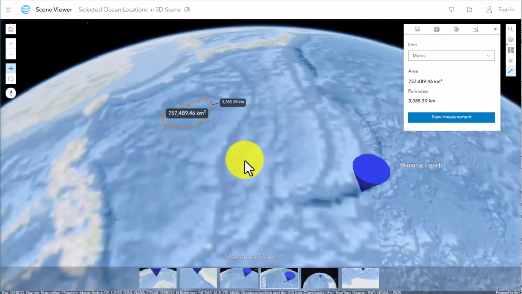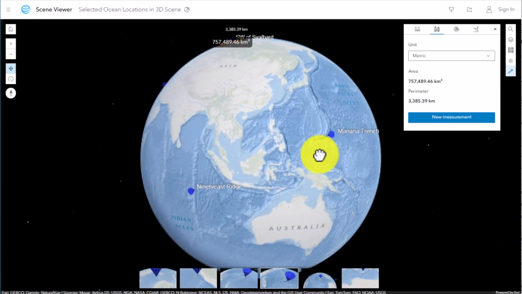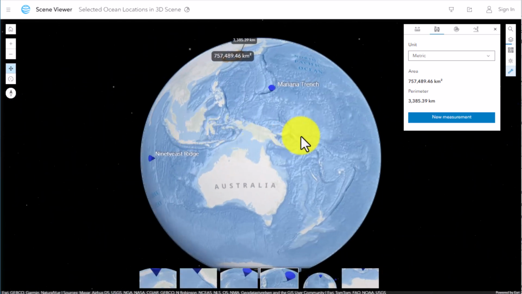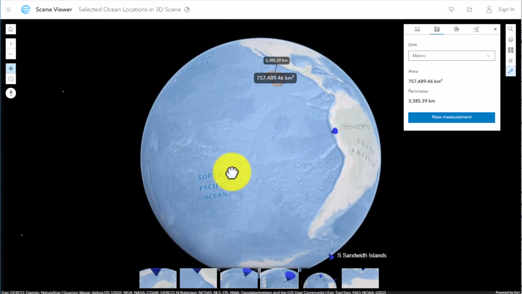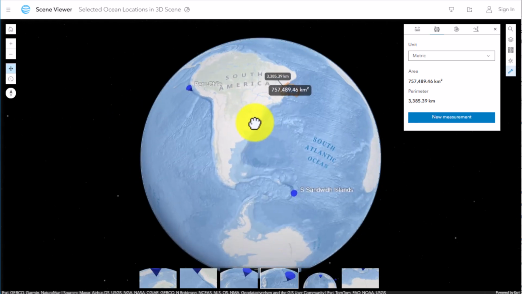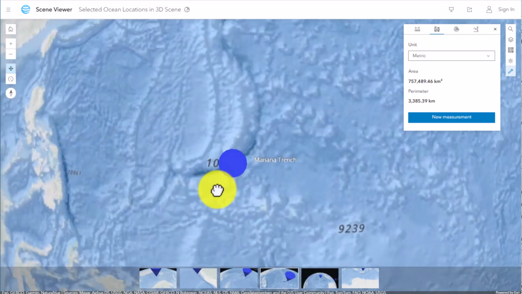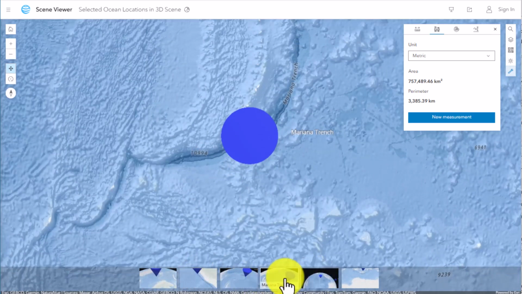And this moves us there rather rapidly, but if we didn't know where that was, let's say we're 13 years old, going through this lesson, you can always zoom out and look at all of the place markers that I have. So here we were looking at the South Sandwich Trench between South America and Antarctica, and now we're up at the Mariana Trench. We could zoom there right here, or we could use these rectangles at the bottom, which resulted from my saving the 3D scene when I was signed in to my ArcGIS Online account.